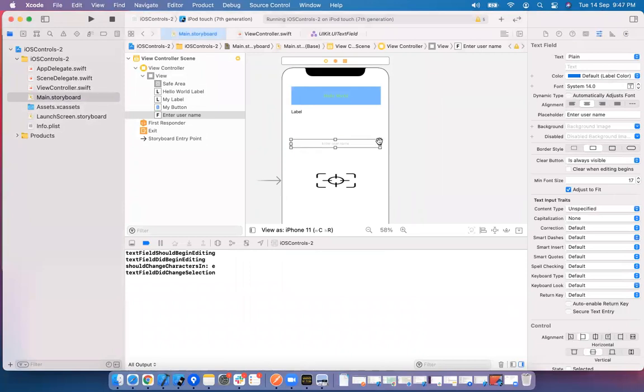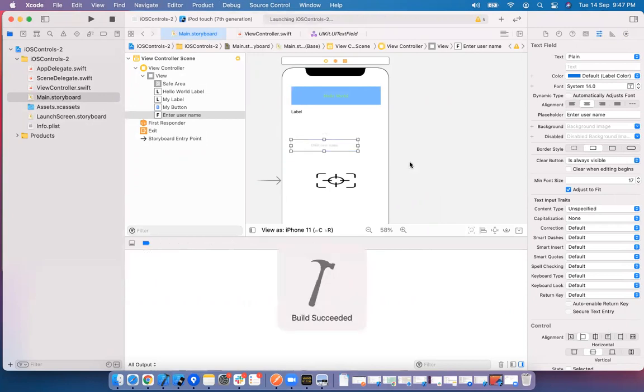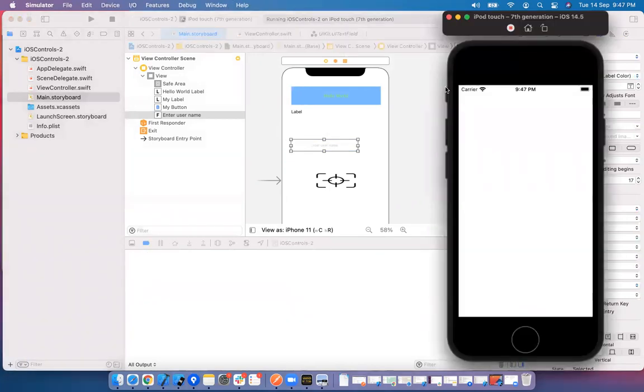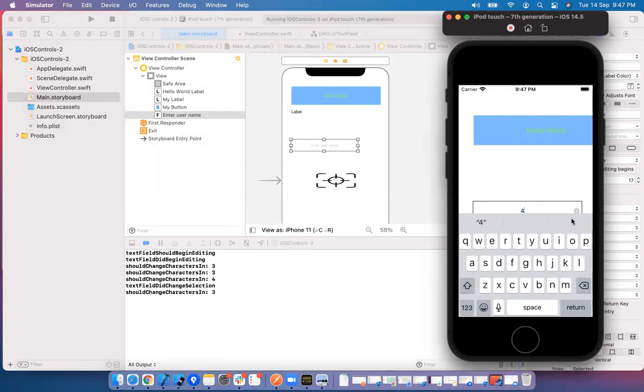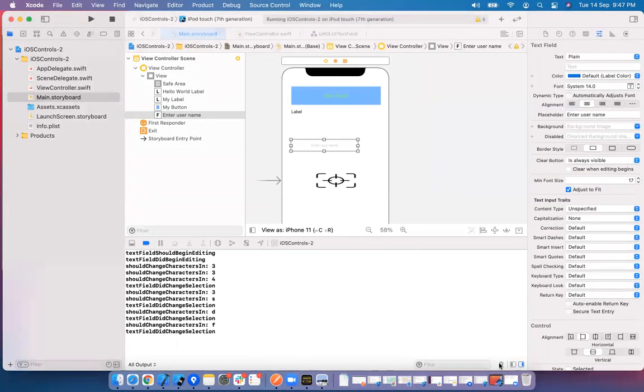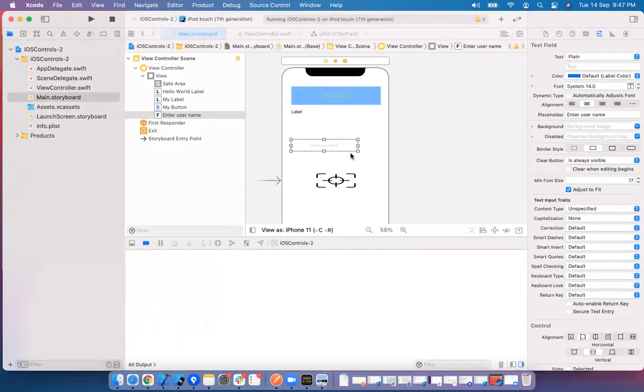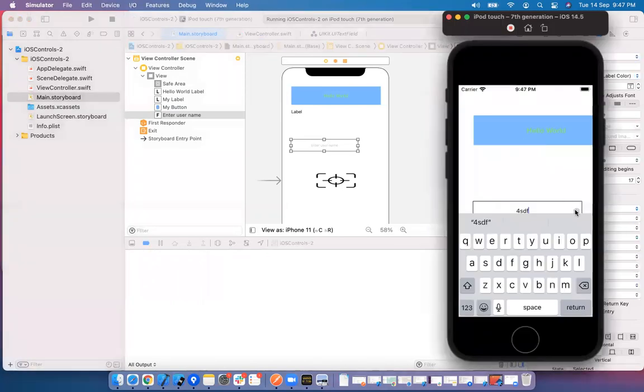The text field is bigger. See, the clear button is the button here. When you tap on it, see what happens. It asks the delegate: should I clear the text or not?